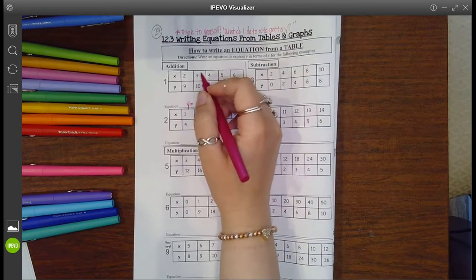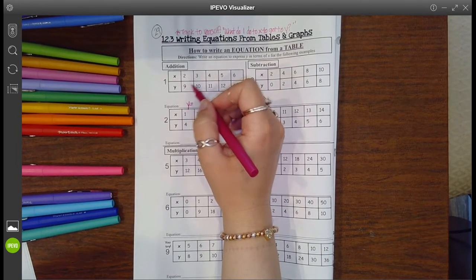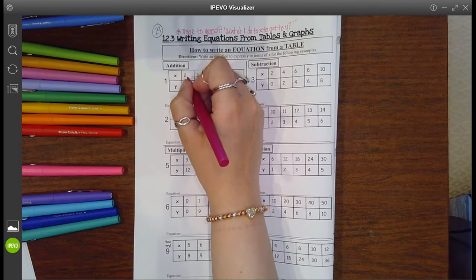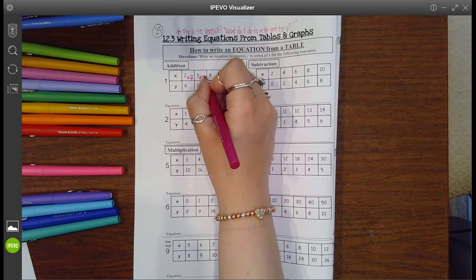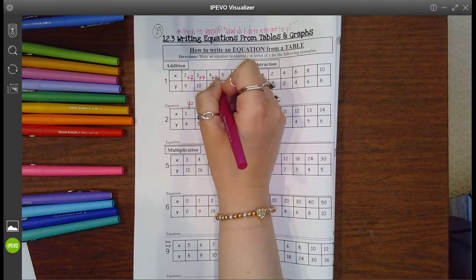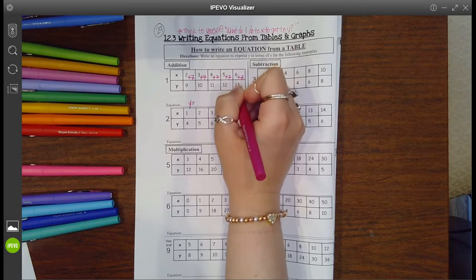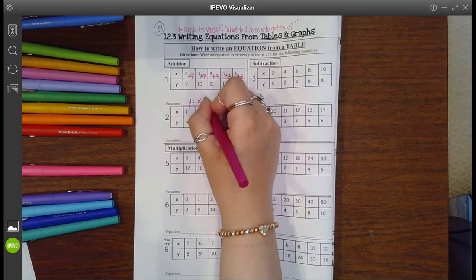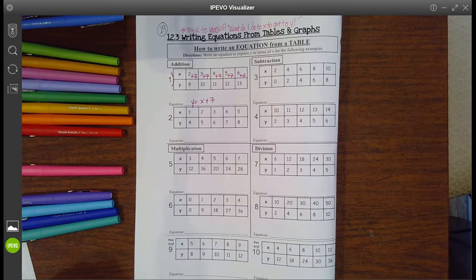So let's go ahead and look here. What are you doing to x in order to get to y? If it's getting bigger, then you're either adding or multiplying. So let's try adding first. 2 plus what gives you 9? 7. Now, does that pattern hold up? Well, 3 plus 7 is 10. 4 plus 7 is 11. 5 plus 7 is 12, and 6 plus 7 is 13. So that pattern held up for the whole table. So we always took x and added 7, which means that's my equation for problem 1.